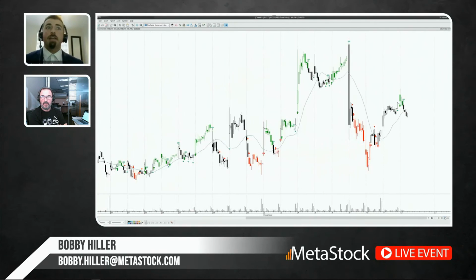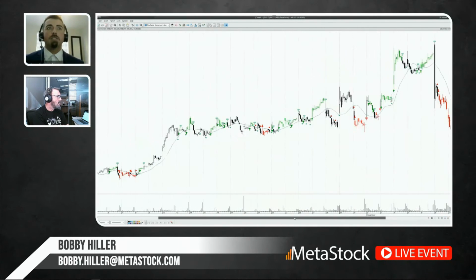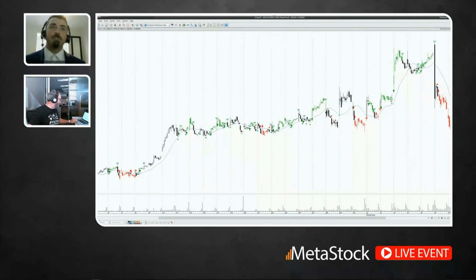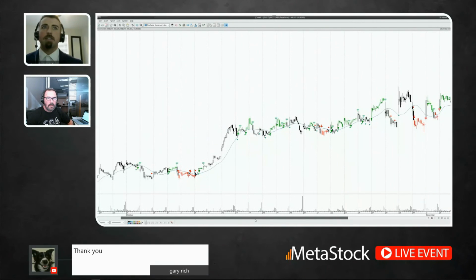When you get intraday with any strategy, obviously it can get a little bit more choppy like this, but depending on what it is that you're trading, some are going to give you really good charts, or some times of the day, you're going to have good setups. And the thing with this too, like I've mentioned before, is you don't want to take every single one of these trades. Really, you're only looking for a couple trades a day, and you're going to get tons of options, especially if you're looking at intraday. So just wait until everything lines up correctly.